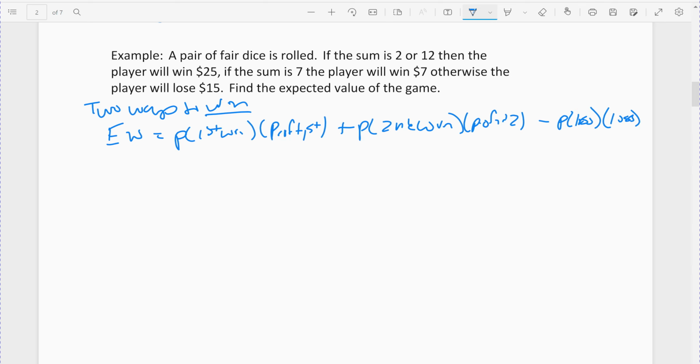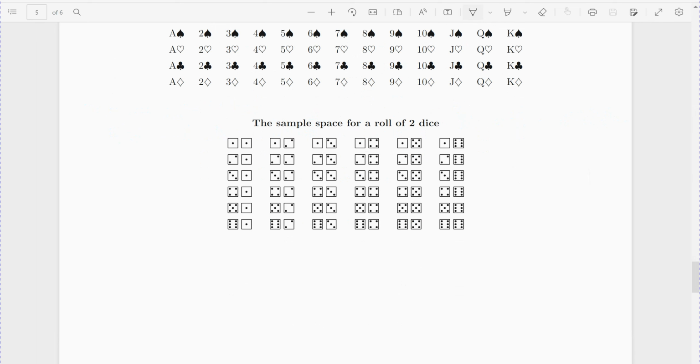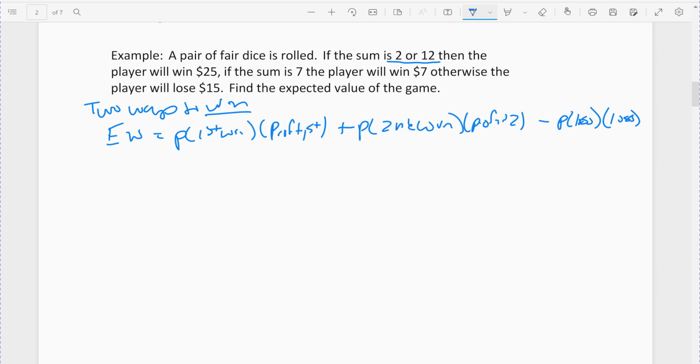Alright, so there again, like I said, there are 2 ways to win this. You can win if you roll a sum of 2 or 12. And remember, you can look at the sums, that's the dice here, right? Our dice example. So a sum of a 2 or a sum of a 12, when the dots add up to 2 and the dots add up to 12. So there are 2 ways. Remember, this is a total of 36. So there are 2 out of 36 ways to roll a 2 or a 12. So the probability of the first win would be 2 out of 36.